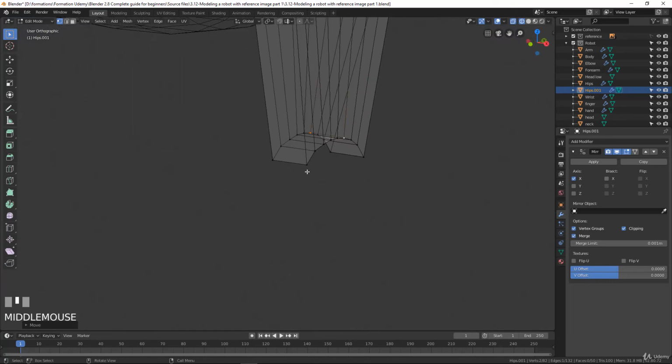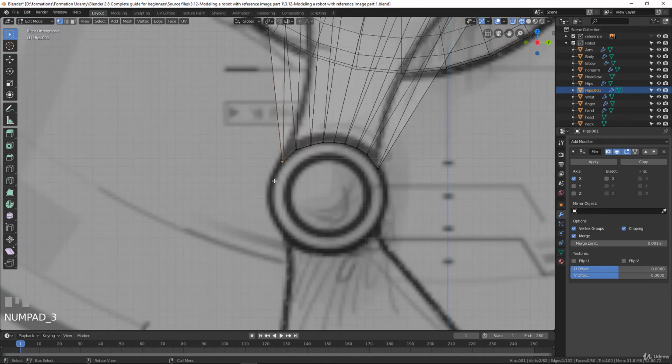But for now we will just select these 2 here, and with the side view we will just extrude and try to match as much as possible the circle. Okay, it doesn't matter the number that you have for now.